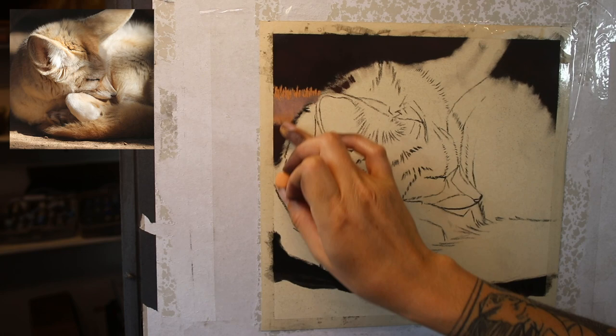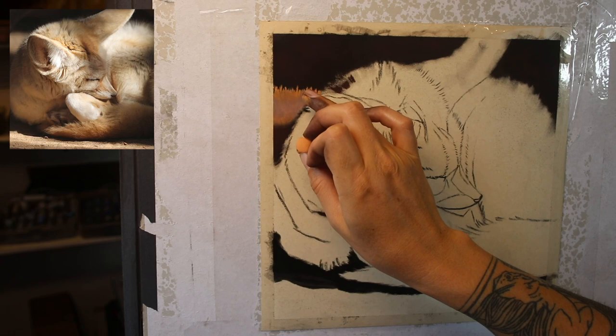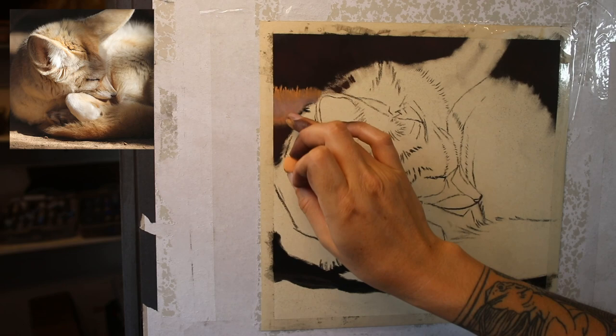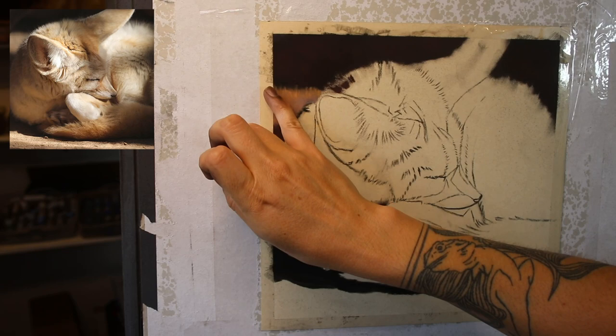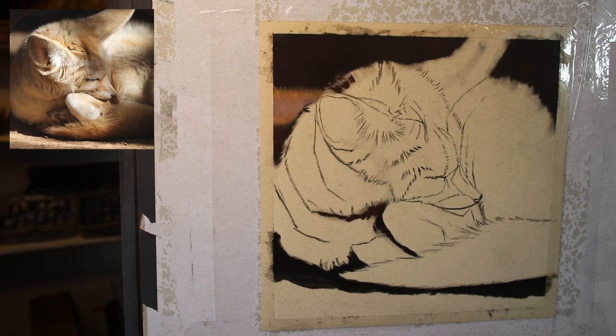So everything back here is really, really soft. We're not looking for any detail back here. It's going to be all smudged together. And this paper allows a really nice amount of blending, actually. I'm quite pleased with how much you can blend and mix on this paper.